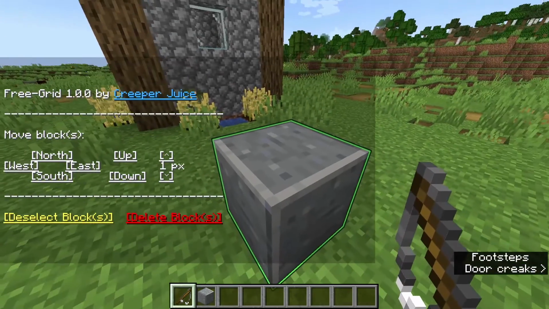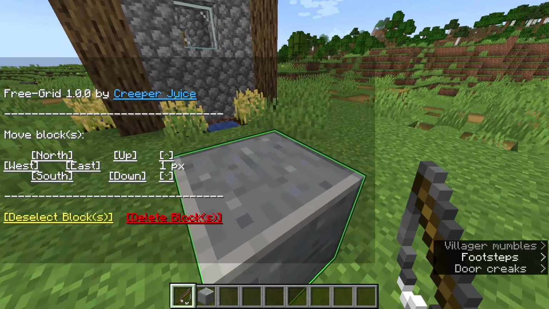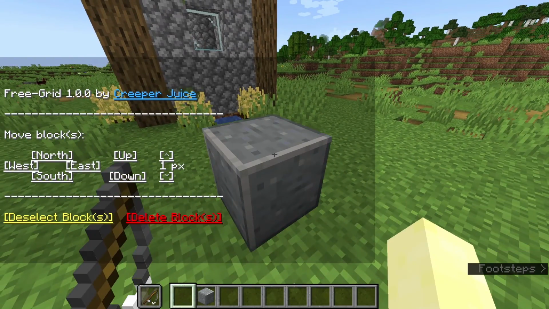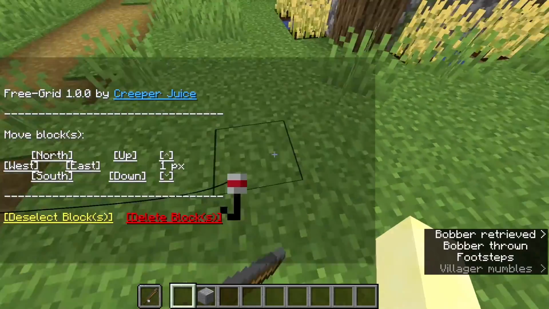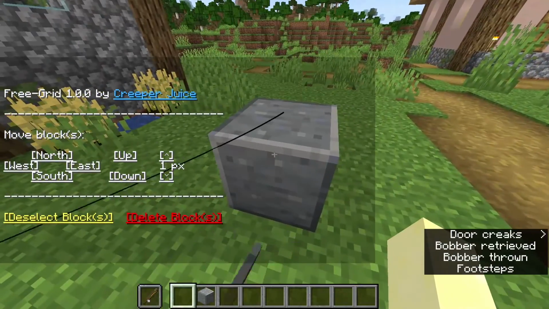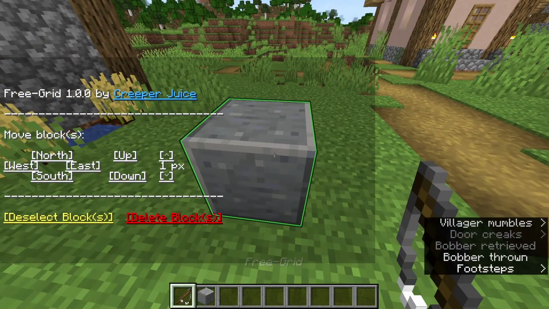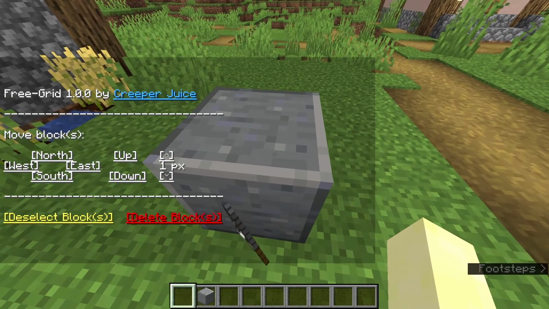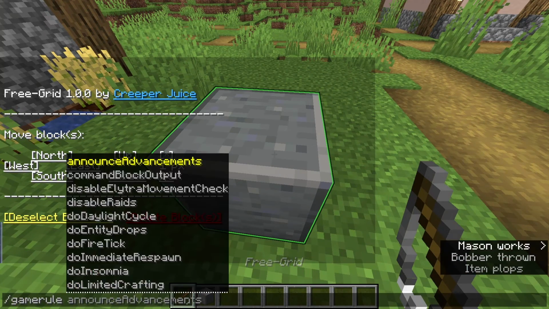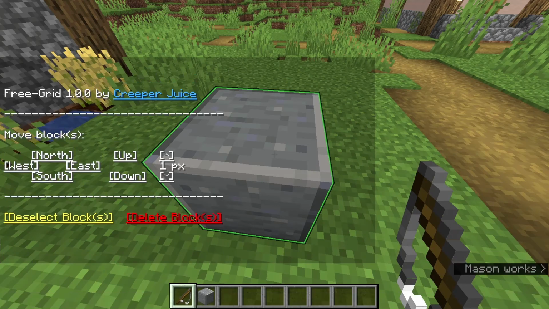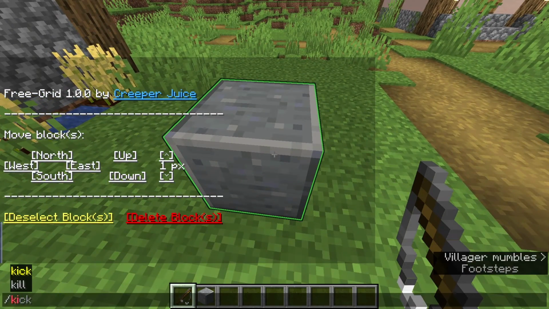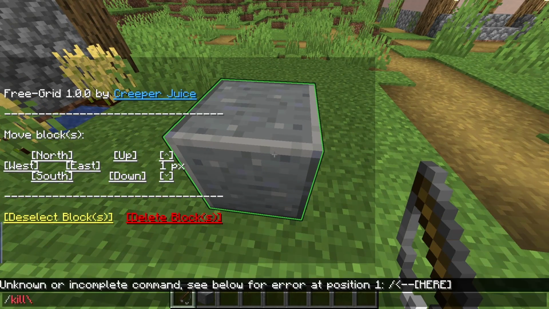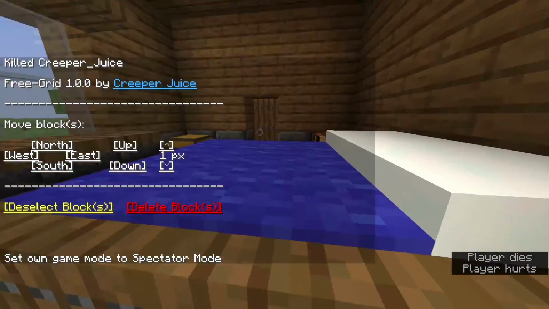But anyway, there are technically more ways, but they're all kind of the same. Put it in your offhand, and that deselects it, and if it's in your offhand, it actually doesn't work anymore. So yeah, it has to be in your main hand. Or drop it, or with keep inventory off, you can die, and that will deselect it.